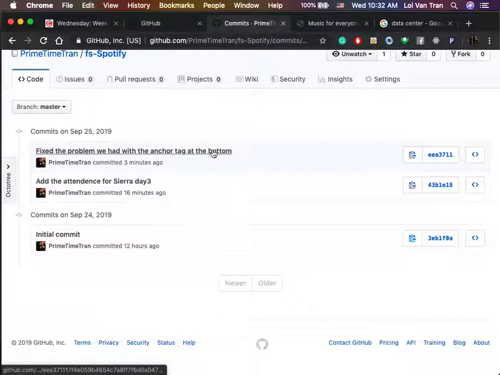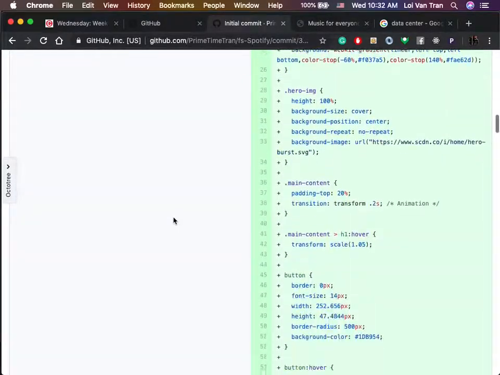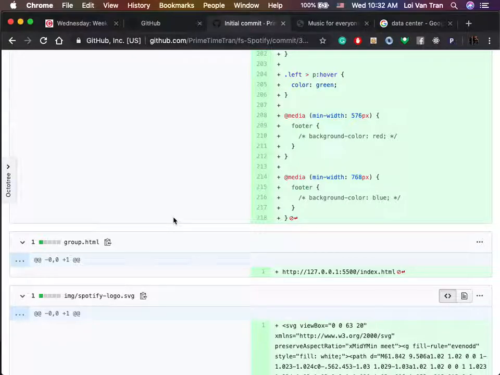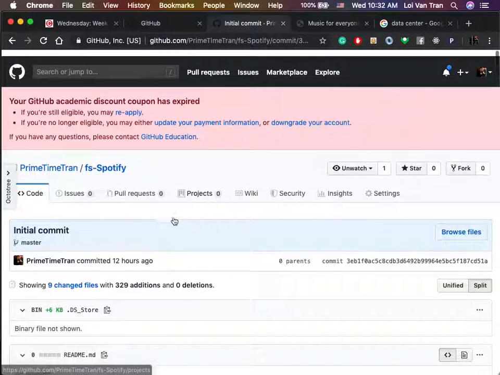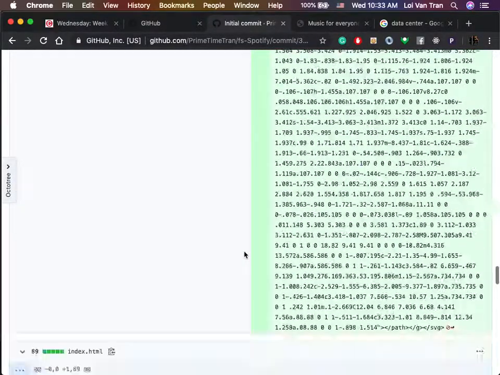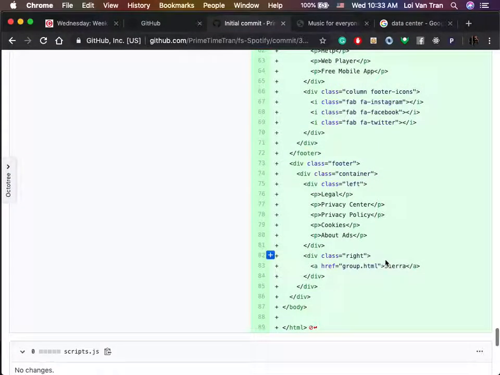Right now, this may not be abundantly clear what this is useful for, but I promise you this is amazingly useful. So let's just pretend we look at our initial commit. I click this commit right here, and we scroll down, and we can see all the code, how it was when we first committed it. Some of the files that are super long, they get collapsed and not shown. There's just a bunch of stuff going on here, okay?